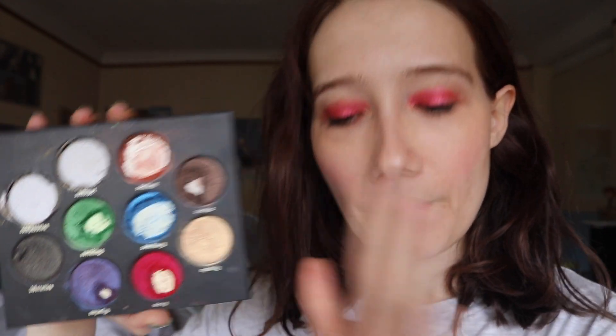This one is more of an outer corner shadow for me. Once I'm done with the colorful shadows, I will probably use this one with a very natural shadow on top. What I've done is Franken-shadows — I have it on my nails right now. It's Sanctuary and Earthling, the blue and the green together. I use it on top of this one in the outer corner and I think it looks very beautiful. I'm happy I found a way to use those colorful shadows, because on their own I would have never used them. I do my nails once a week and I always put the Franken-shadow on, so that also helps me use it up.